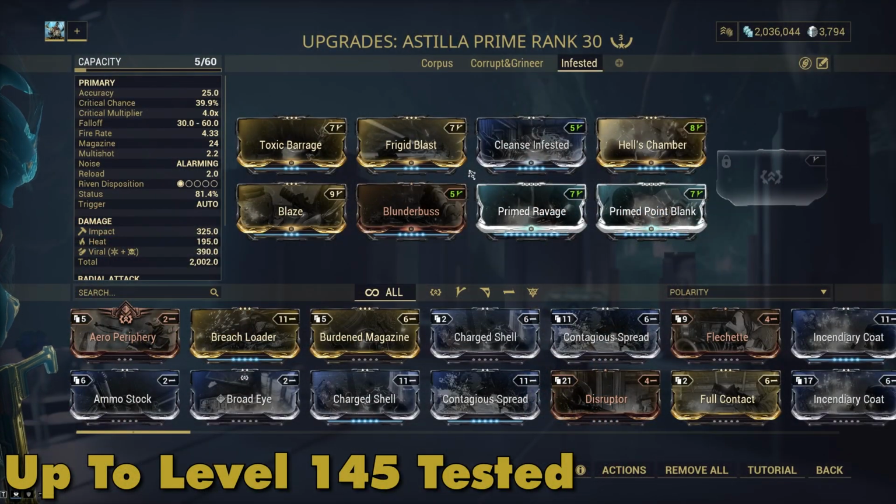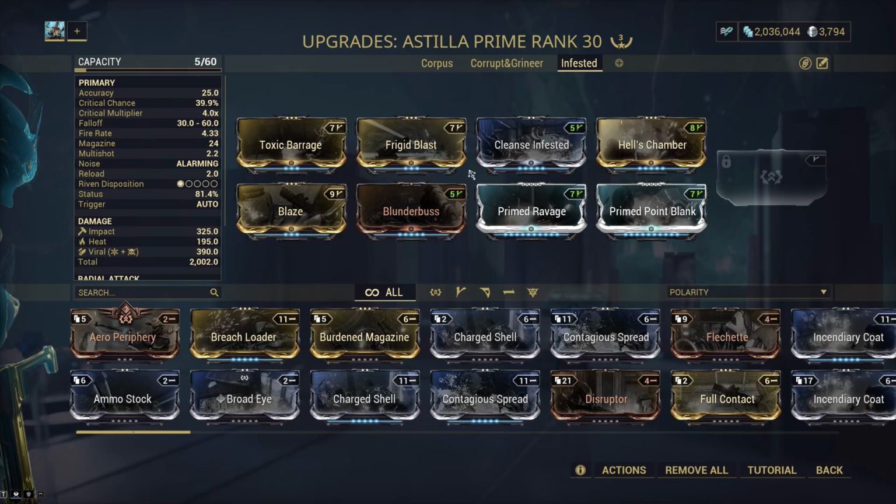The elements for the Astilla Prime against the Infested would be Viral and Heat or Gas. Heat deals 50% base damage per second over 6 seconds while stripping up to 50% armor and causes targets to panic. Meanwhile, Gas deals 50% base damage per second for 6 seconds in a 3 meter radius and stacks up to 10 times to a total of 6 meters.